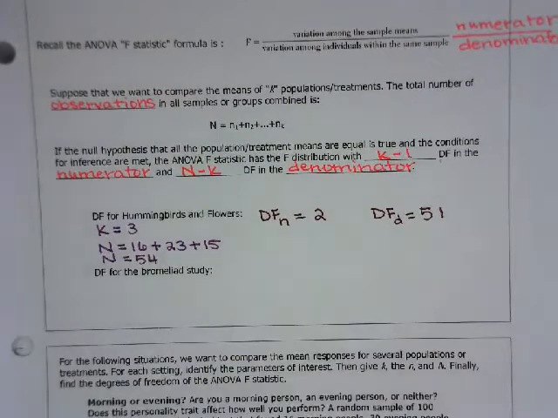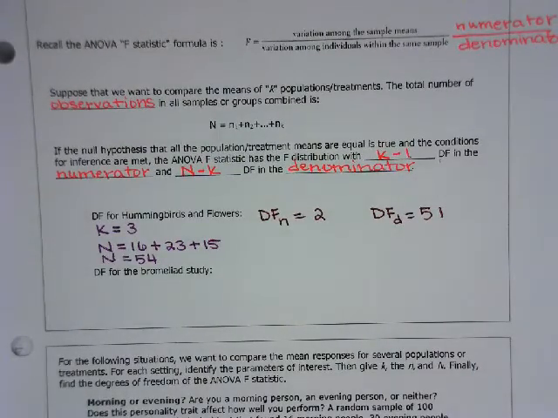For the hummingbird, there are only 3 groups. For the next one, I'm not even going to try. I just really write this stuff down so I don't forget. K, we don't subtract. Oh, K is just how many groups. Okay, this is easy. Like I can actually do this.